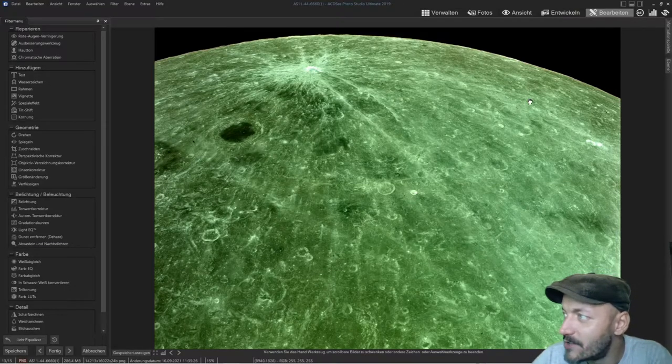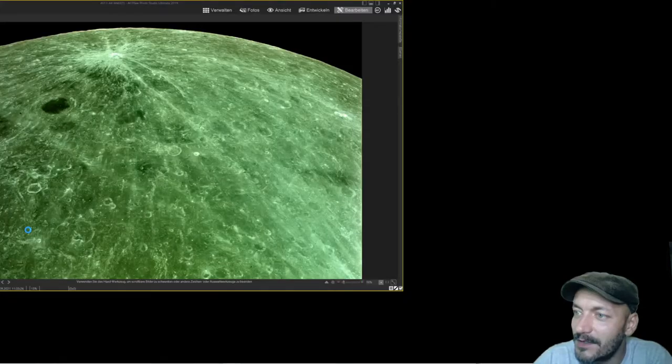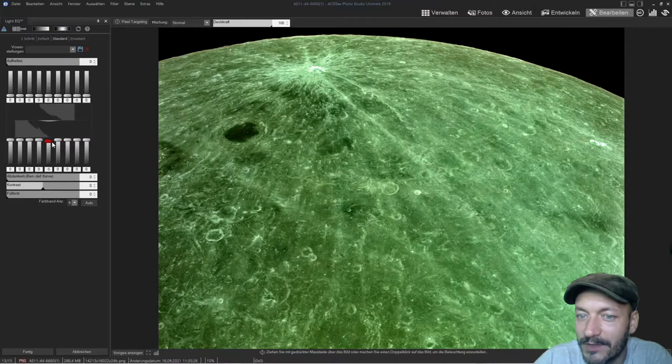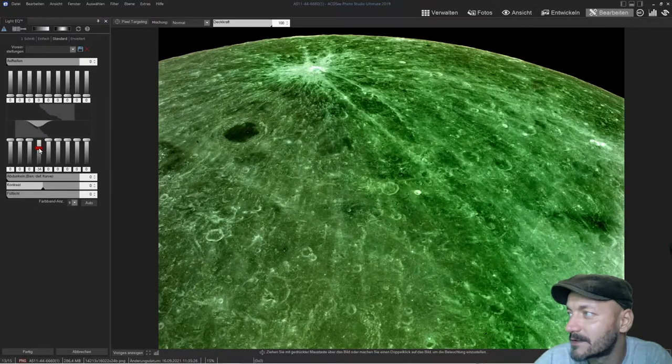And I would like to fight this area, so it's a bit too much of haze in this area. And now we go to the light equalizer again and try to dehaze it. Look at this. We have to be careful. Look at this, what happened here. You really need to find the right balance. This is very important to say. I think this is a good choice. What about here?